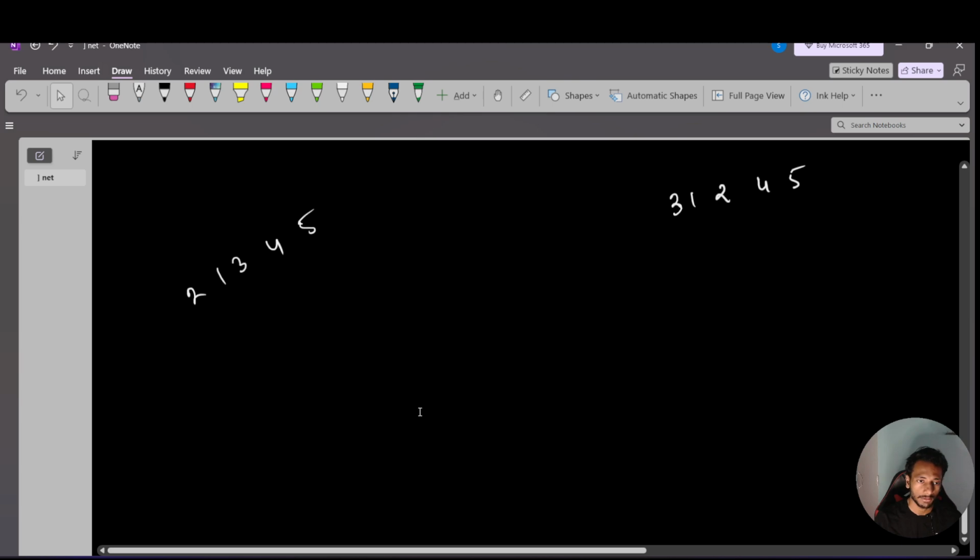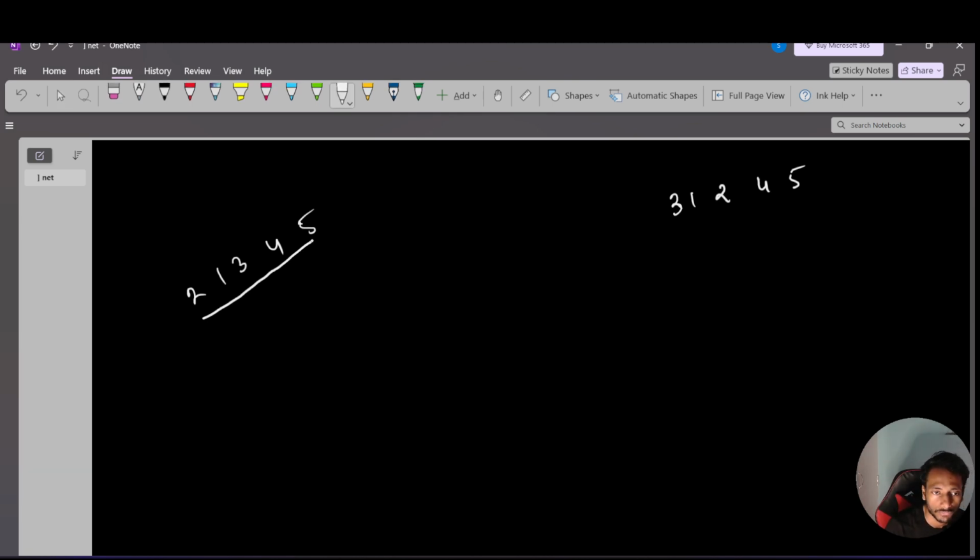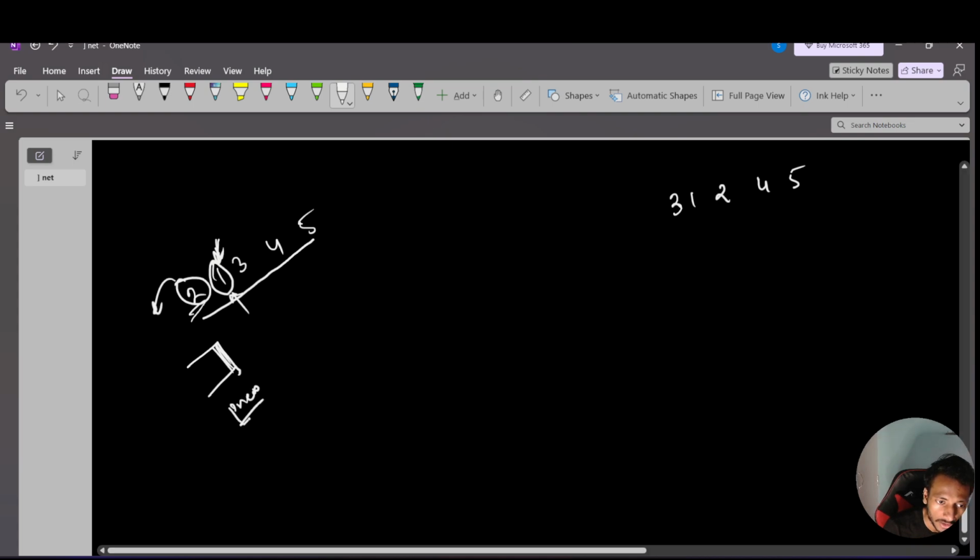Now next, see this example: 2, 1, 3, 4, 5. Where is it breaking the non-decreasing condition? 2 is okay because there is no previous maximum element, so I do not have anything to compare it with, and we assume it is okay. Next is 1. 1 is smaller than the previous maximum element, so this is breaking. If I want to remove this 1, which subarray should we take? We should take the previous maximum element, because anyway this is ultimately going to be eliminated.